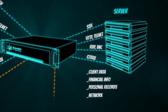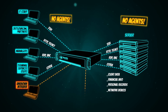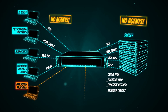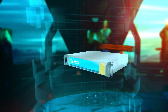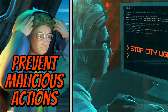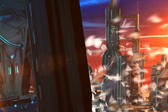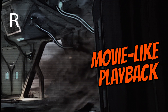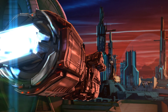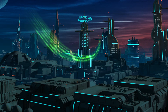Shell Control Box is independent from clients and servers — you don't need to install agents on your systems. Your IT environment requires no change and your staff can do their daily jobs without changing their working habits. Shell Control Box offers fine-grained access control to your servers, prevents malicious actions by analyzing user behavior in real time, records user actions like a security camera and replays recorded sessions just like a movie, generates searchable audit trails making it easy to find information in forensics, and generates automatic activity reports for compliance or decision support.